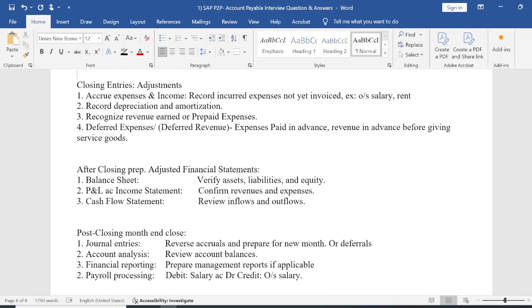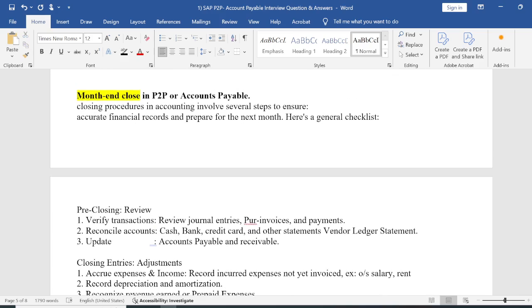So there is year end close also, the checklist for year end close. Month end close and year end close.